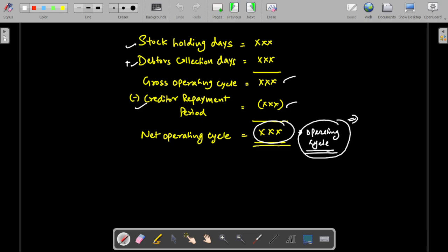But when you work in the banking sector, you do funding to MSMEs and various other clients, and then you do not go into that much depth for calculation. You stick to simplicity. This is the simplest thing that we do in banking for calculation of operating cycle. We pick up stock holding days, we add debtor collection period, that is our gross operating cycle. Then we deduct the creditor repayment period, which gives our net operating cycle, which we call the actual operating cycle. So these 3 points we will discuss in this video: stock days, debtor days, and creditor days.